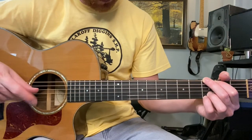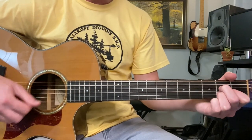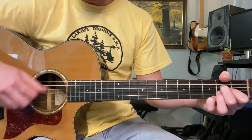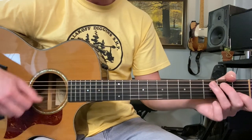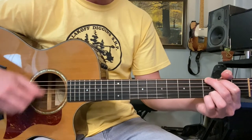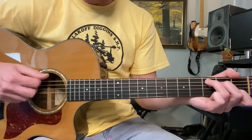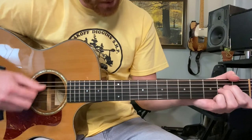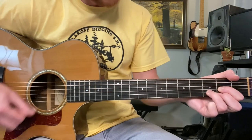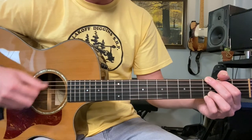Why don't we run through that whole chorus starting from the A and I'll call out the chords. All right, ready? Here's the G. Then C, D, then to G. 3, 4, 5, 6, 7, 8, A minor. F, A minor to F. C over B here to A minor. And then the D. Here comes the sus, right there, to G, down, up, down, slow down, and final strum.